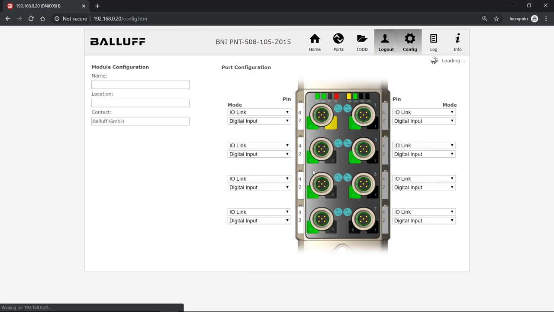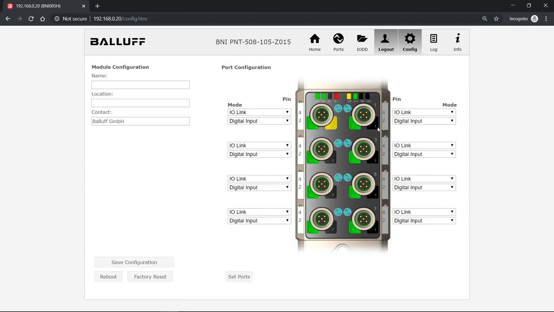Now you can see on the LEDs that all 8 ports are switched to IO-Link. On 7 ports, there is no IO-Link device connected, so the blinking LED is showing it. If one is connected, you see it's glowing all the time. It's important that you are logged in for setting the ports, so it's the same step as for the IODDs.